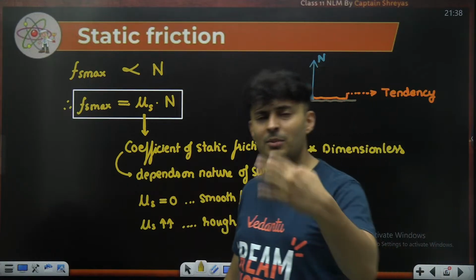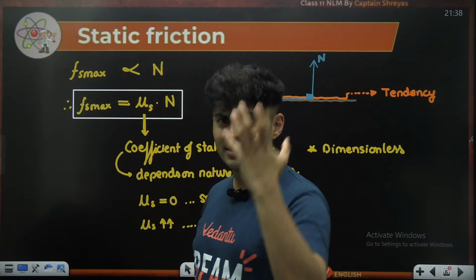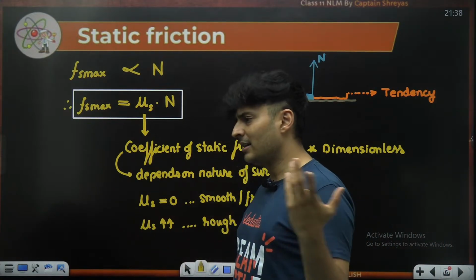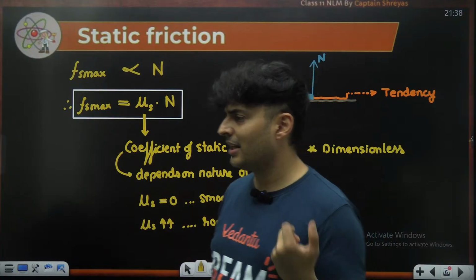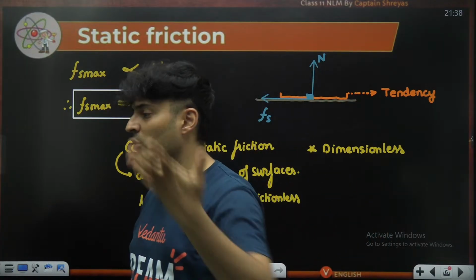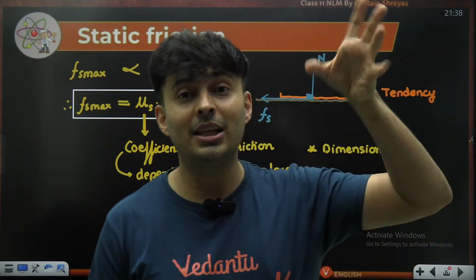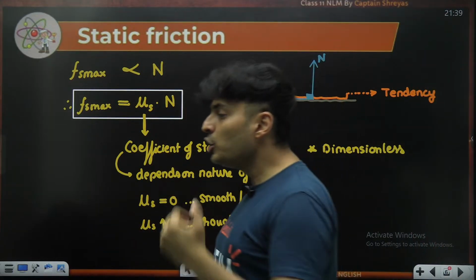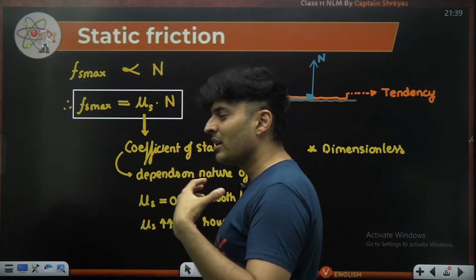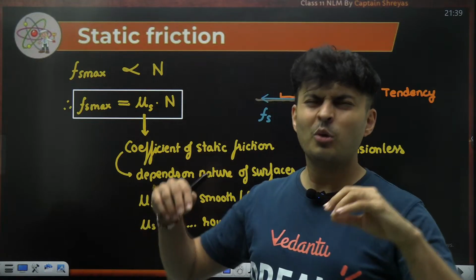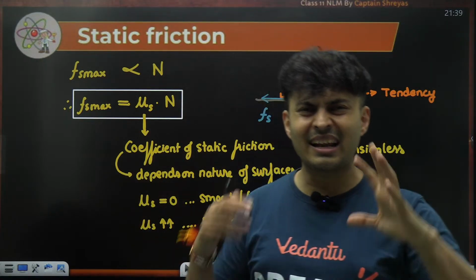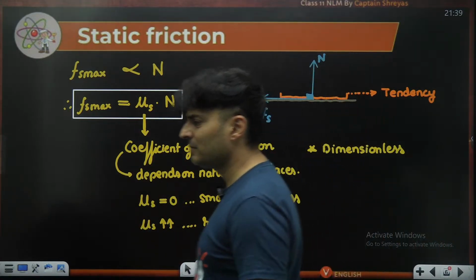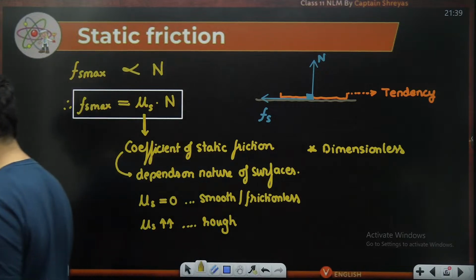There are many questions where mu is more than 1, and you can see a chart or table online, on the internet, anywhere. A lot of things are there where mu is more than 1. So it is just a notion which is in our head. We feel that, oh sir, it is always a ratio less than 1, wrong. Nothing like that. It usually is less than 1, but if it is more than 1, that means it is very badly rough. It's crazily rough. That's all.